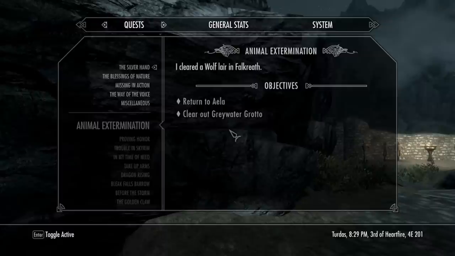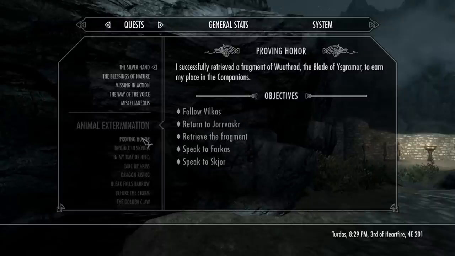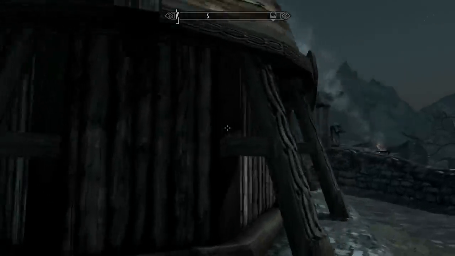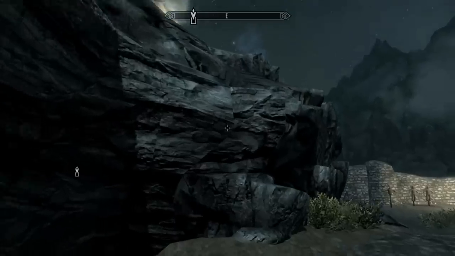After that, you're told to get the fragment of the Blade of Ysgramor, which you do here in Dustman's Cairn. That's where you find out that the Companions are actually werewolves. All of the higher-level Companions are secretly werewolves. People don't really know about that.